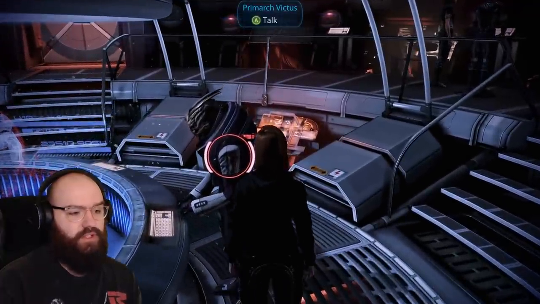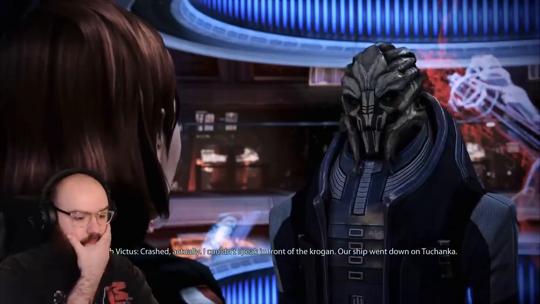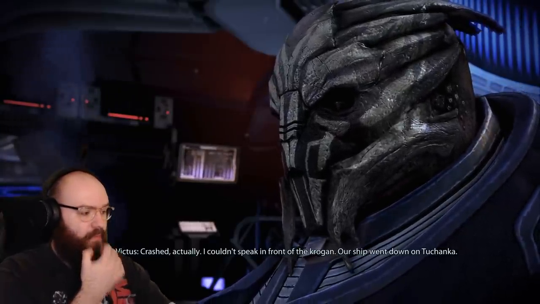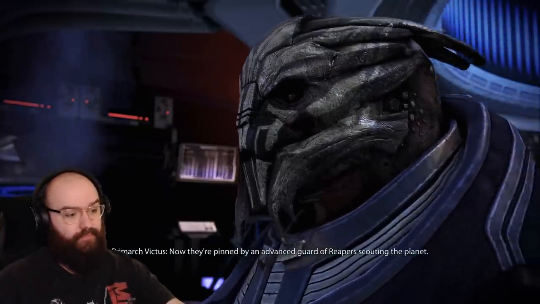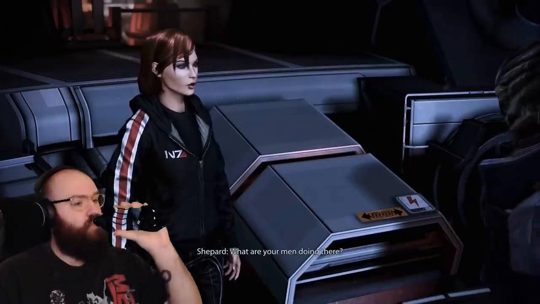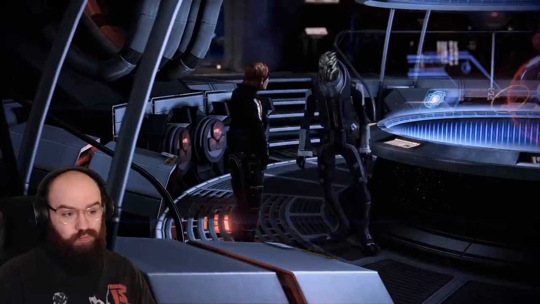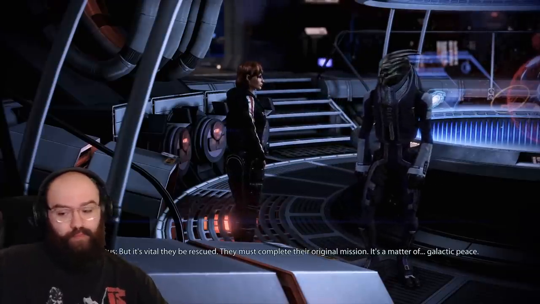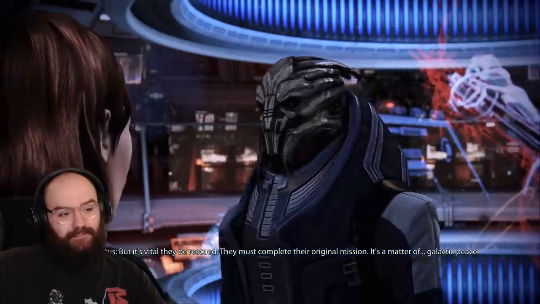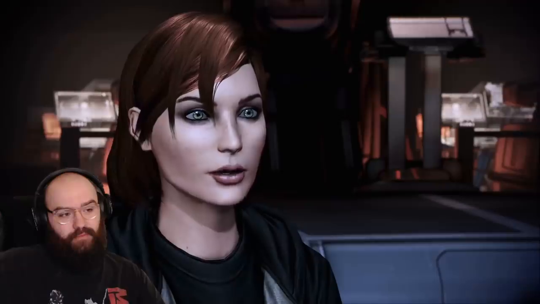Easy. Primarch Victus. Commander. You said one of your ships had gone missing. Crashed, actually. I couldn't speak in front of the Krogan. Our ship went down on Tuchanka. Now they're pinned by an advanced guard of Reapers scouting the planet. What are your men doing there? I'm sorry. That's classified. But it's vital they be rescued. They must complete their original mission. It's a matter of galactic peace. I'll do what I can.